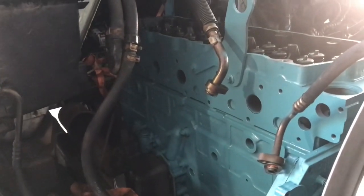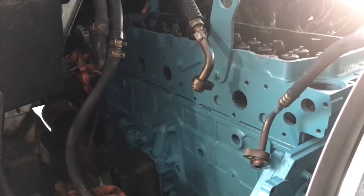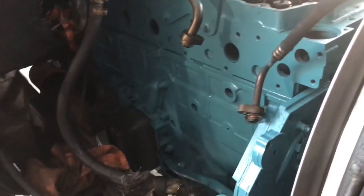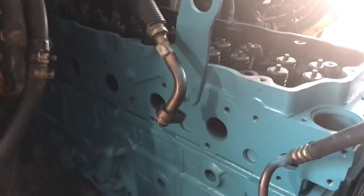Good afternoon, we're out of work and back at the ranch, going to continue with this DT466E on the 2007 International 4300. Last night it got dark so I stopped recording, but I did place the head gasket on the block — I did the double wishbone but didn't get it on tape. The head is just sitting on top of the block to keep debris and stuff from falling in.